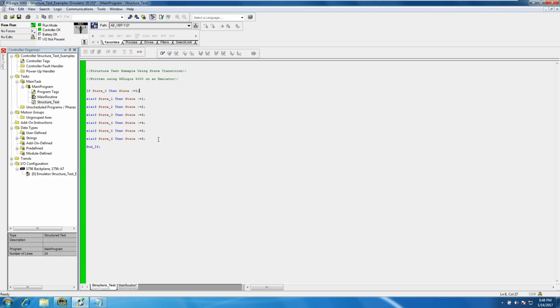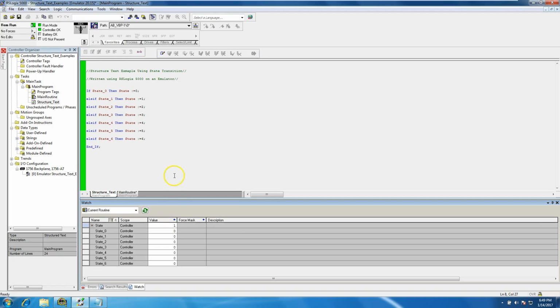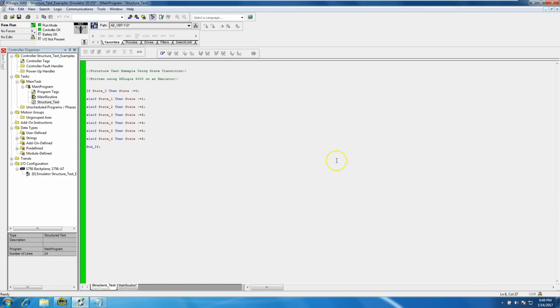So if you were to make a programming error, or if you just want to see what it's doing, then you can come up here to view, hit watch, and view what's happening. So it's pretty simple, pretty easy. It's real helpful. Again, I just wanted to break down one construct of the 5 constructs. This is one of a 5 video series that I'll be putting out. But this is the one construct that helps you understand an if, then, and else scenario.